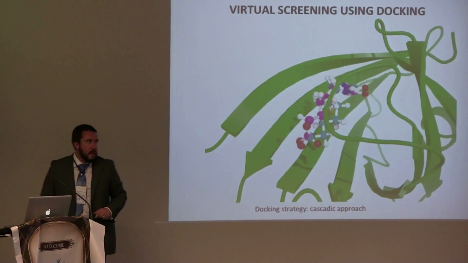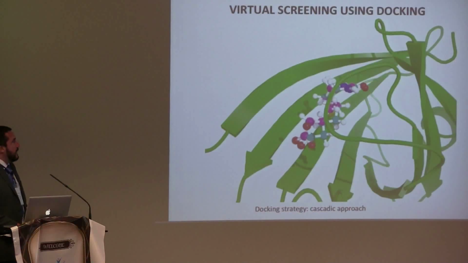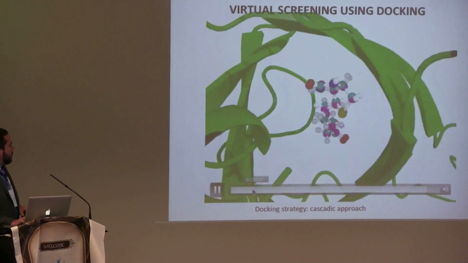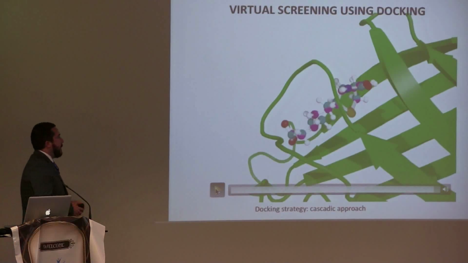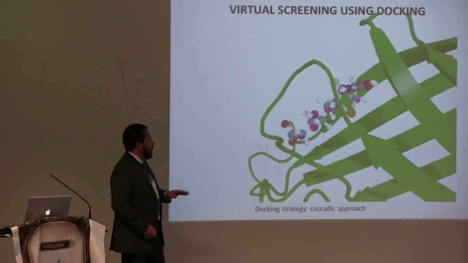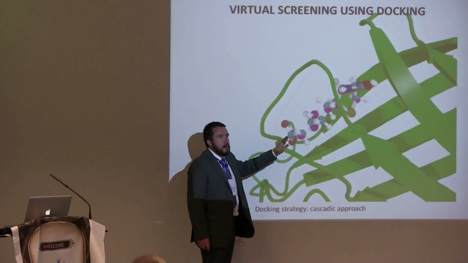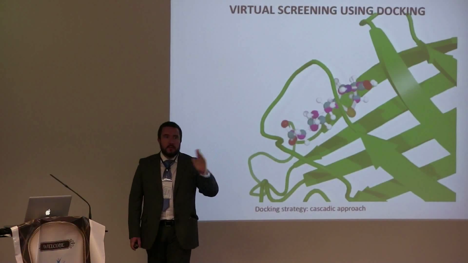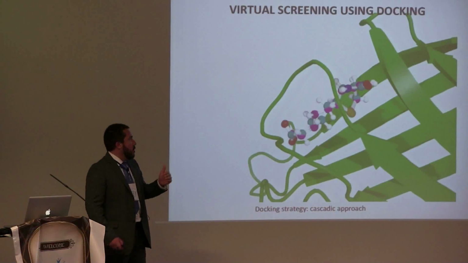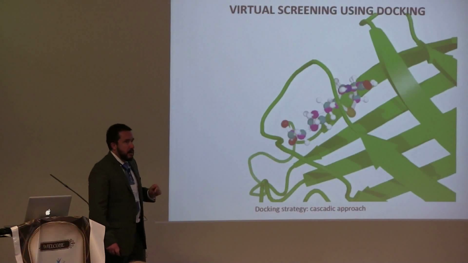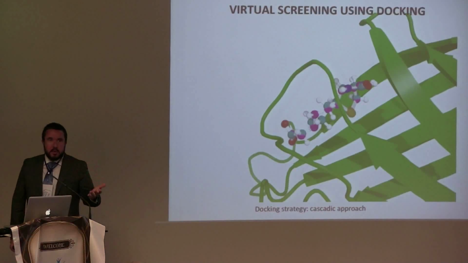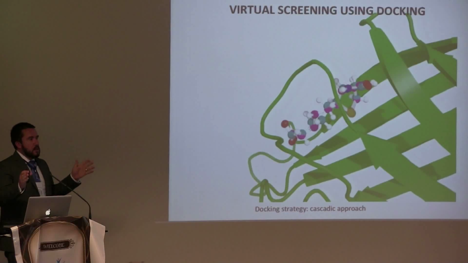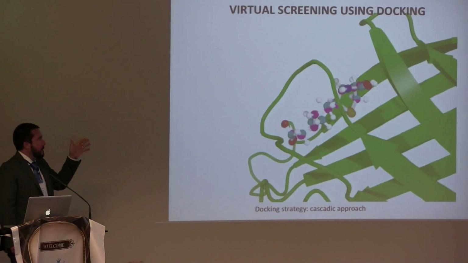Now it's trying to calculate the pose with the highest value for the binding affinity. So at the end of the simulation, this is what we get. What does it mean? That our prediction is rather good. Before the simulation, we don't know where the final pose is located. So during the simulation, we try to calculate, for all different possible conformations of the ligand, the binding affinity, the free energy of the union between the ligand and the enzyme. So this is the kind of information a docking simulation can give you: an estimation of the binding energy, and also the structure of the ligand in the binding pocket of the enzyme.